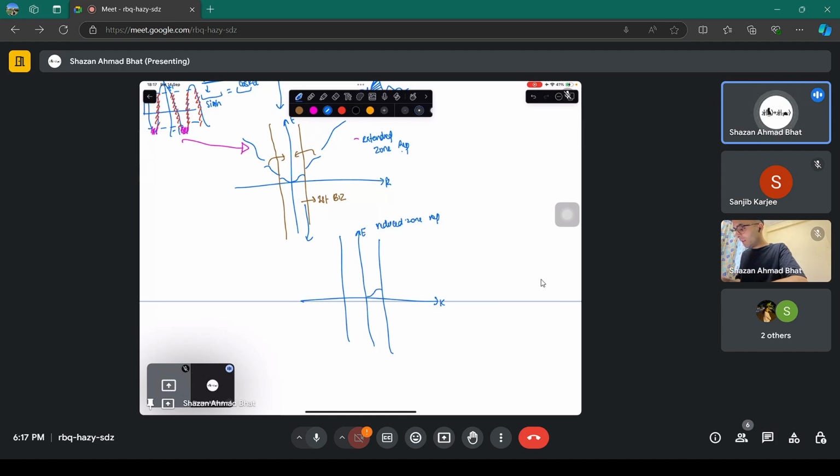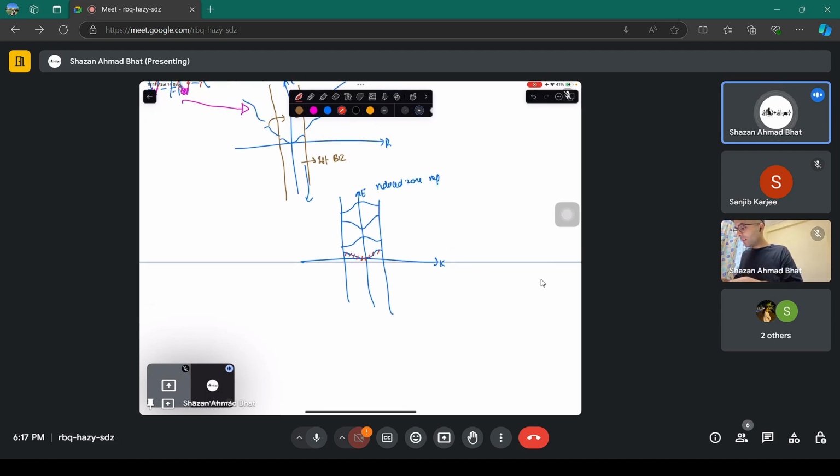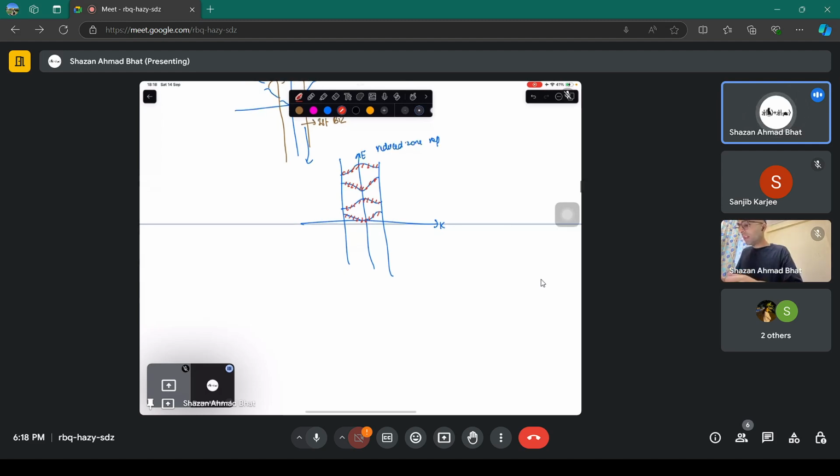This is the allowed value, this is the allowed value, and then it folds back here, and these fold back here, and you go on and on. So these are the allowed values of energies now, which are folded back into the first Brillouin zone. We study this first Brillouin zone, and because of the periodicity, we consider that whatever is happening in the first Brillouin zone is happening in other unit cells. That is the concept of the Brillouin zone, and this particular point is called the gamma point. This particular point is called the X point.